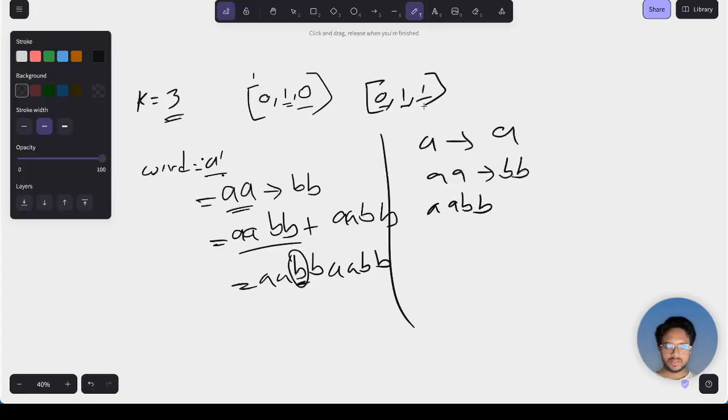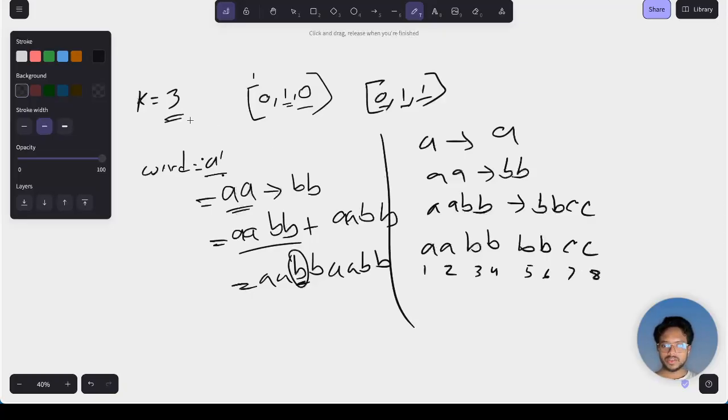Then again 1, so we change the characters: B becomes C. Our final output will be A B B C. Now this is my first character, second, third, fourth, fifth, sixth, 7, 8.